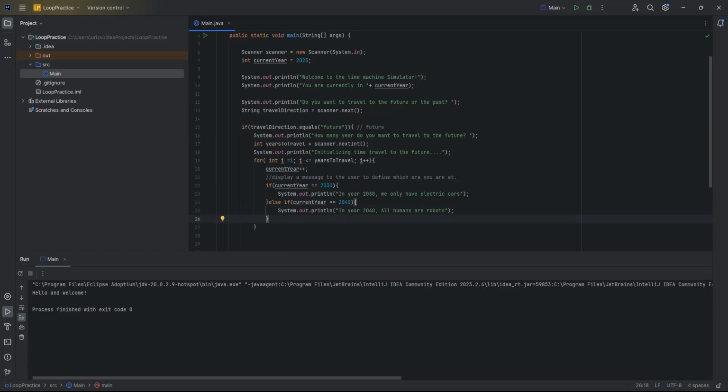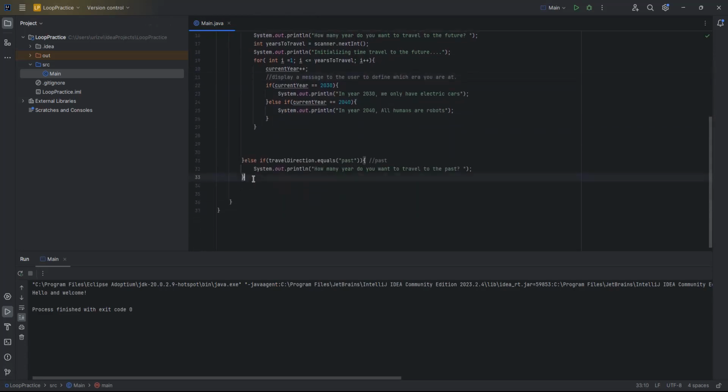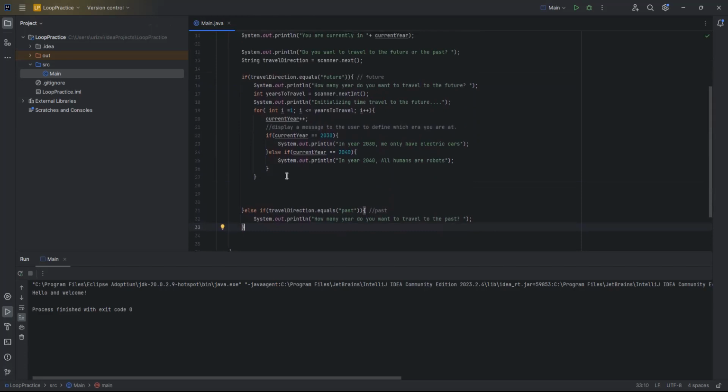So this is the future and this is the past. After you're done with the for loop, you want to display a message to the user. So you display the message after the for loop. Remember, the for loop ends here.